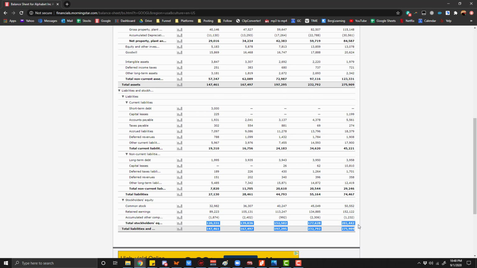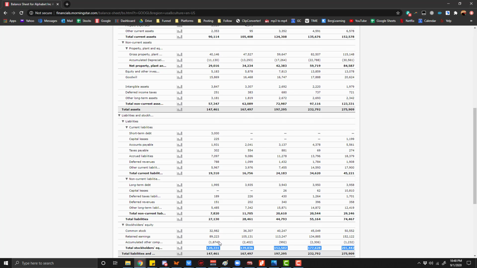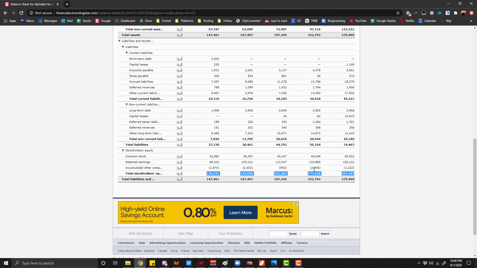So this is your equity. This is your net worth. So when you buy a share, you're buying some equity in the company. You're buying a slice of their net worth. Remember, this gets divided by the number of shares, so you're only getting a very small slice of net worth. You're actually paying massive amounts for a very small piece of net worth, and that's kind of the way it is.